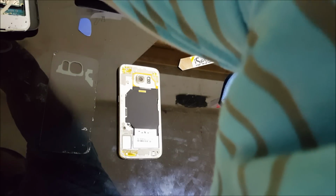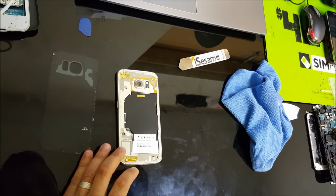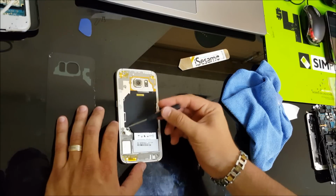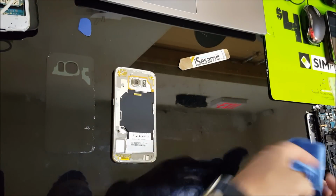Once you have the back cover off, if you need to get into the phone, you're going to need to remove all the Phillips screws, and I'm going to show you how to do that right now and where they are all at. Alright, so let's continue.